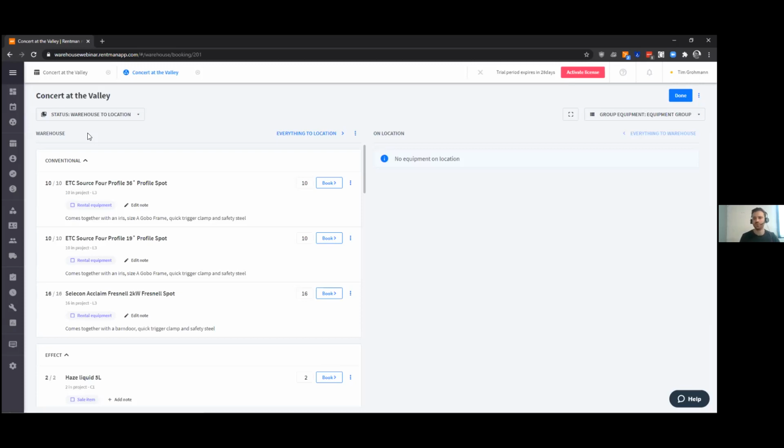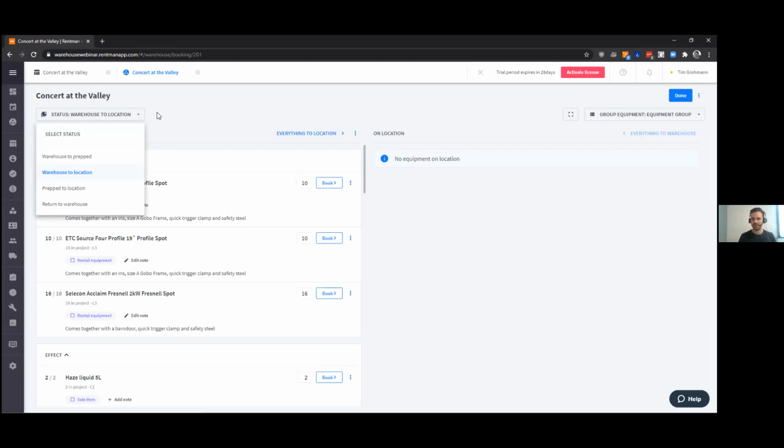Now there's two main ways of doing that in Rentman, and you can really choose how you want to book your gear out up here. Depending on the project, depending on your preference, depending on your company and your processes, there might be different ways. Let's talk about use case 1. You have a prepping area. Usually when you prep your gear to go out on the job, you put it into a certain area in the warehouse first, then your trucks come, you load the gear on them, and then they go out.